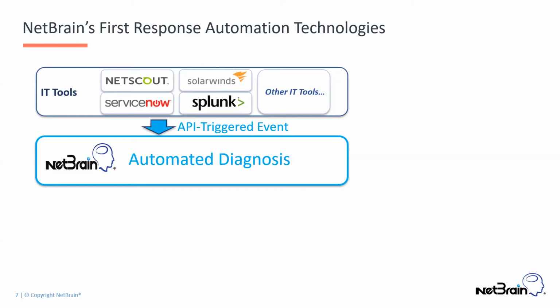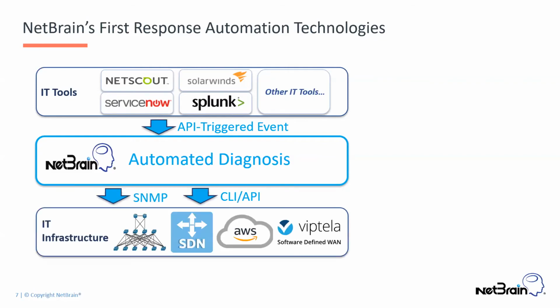So here we start with an example of an API-triggered event from a third-party tool. It can be a monitoring tool, an ITSM, a log, or a SIEM tool. And of course, once we get notification of that event and scrape the parameter, source, destination, and so on information out of that event, we can then automate that diagnosis. That's the same thing your engineers would be doing. So NetBrain automates the diagnosis by doing the same tasks I showed in the previous slide, by accessing that data directly from the infrastructure itself, just as an engineer would do, except doing this with automation, at scale, multi-threaded, doing the work of hours in literally seconds.